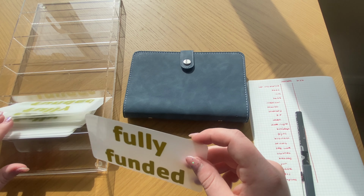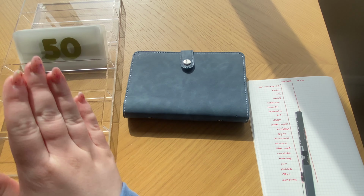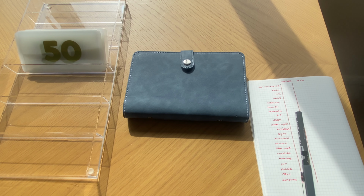I can just hear the dogs coming, honestly. So that's what we're going to do today. I feel like today's going to be a quick video. I don't have much to say because I literally just filmed the last cash stuffing video. I'm just exhausted and still revising, but that's my update.